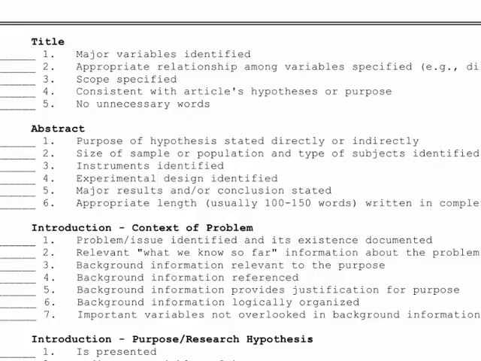You need to identify any tools you use, like a survey, if it's a particular instrument. A lot of times students think instrument is something special. An instrument is like a survey. If an experiment is used, the experimental design should be identified. And most importantly, the results should be stated. It's not the case to tease people into reading the article by saying many interesting findings were revealed. Say what the findings were. Give the ending. And of course, they should be brief. So usually 100 words, sometimes 150 words is plenty.